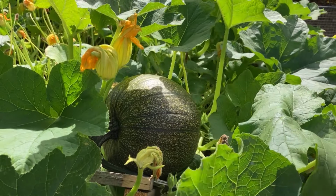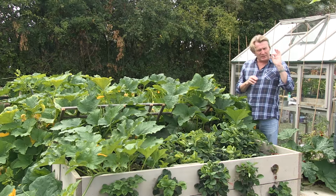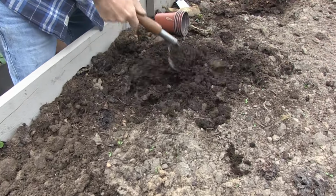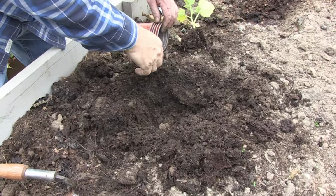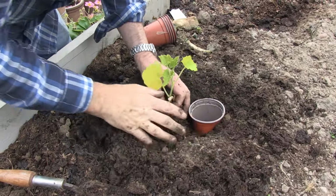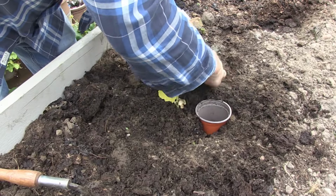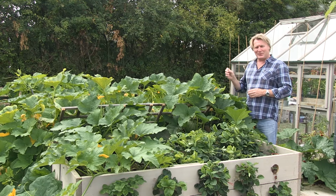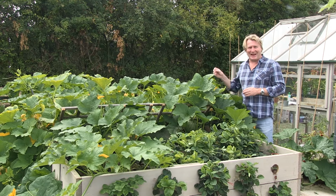Now, I have to confess, that early bit of dry spell, some of the pumpkins that are grown as small seedlets, I put about 4 or 5 plants in here. And unfortunately, we were away for a weekend, came back, and 3 of them had dried out. So I got a packet of my Mr. Fothergill seeds, and I may have been slightly over-enthusiastic in planting them in.